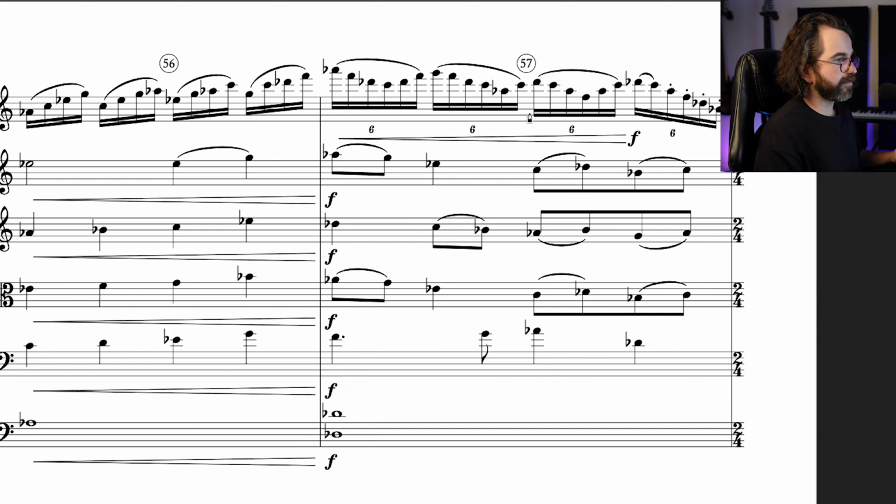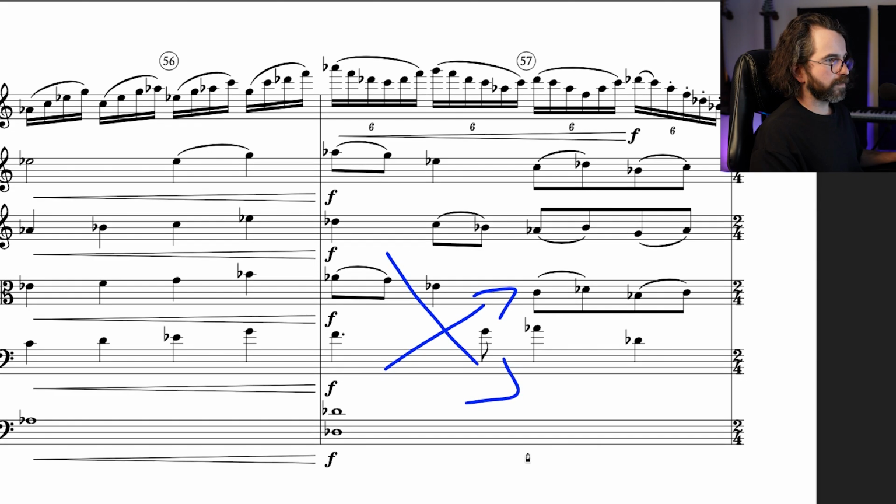Now the bar 57 is really interesting. Like I said, it's the climax and it's where all lines become free. You can see mostly all lines do different things except for the violin one and the violas. These are doing octaves, so they are linked together, but the other lines here are independent and do different rhythms. Like I said, it's the climax, so I wanted all lines to be free. We even have the cello going up and playing over the viola, so this really adds to the intensity of the moment.